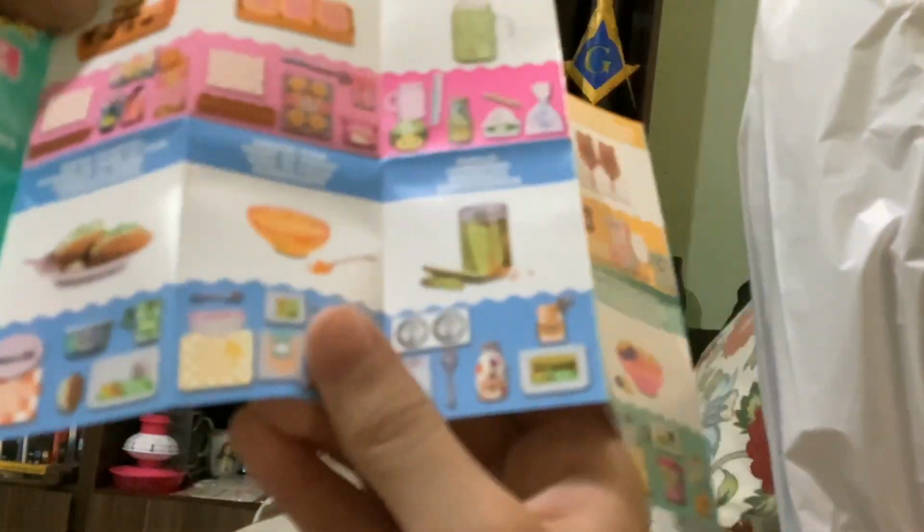Oh, that dish. So it's kind of weird. We're gonna first put the orange juice into the bowl. I did not know this was a bowl. Does it have plastic or something? Oh, I have to get rid of this. Yeah, put it in. Oh, yeah, this is too small.